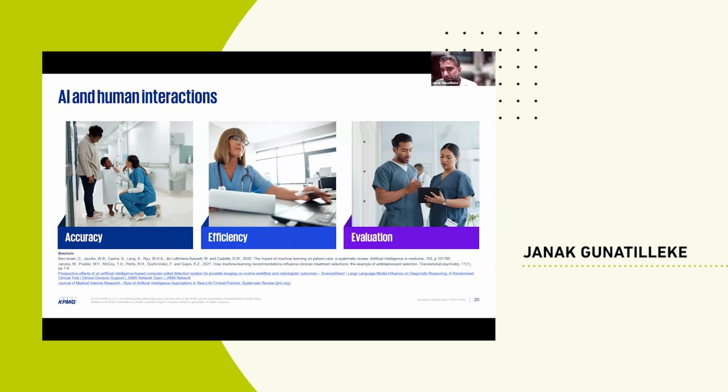Efficiency is another big area. Does it actually improve efficiency? There have been some early studies, and theoretically it should improve efficiency, and it does that in a test environment. But when it's released into a real life environment, it depends on how it impacts the clinician's behavior, whether they do any extra checks, and how they perceive it. In some cases, for example, a study on prostate MRI reading with an AI solution found that it didn't actually reduce the time overall. So these are things to consider.